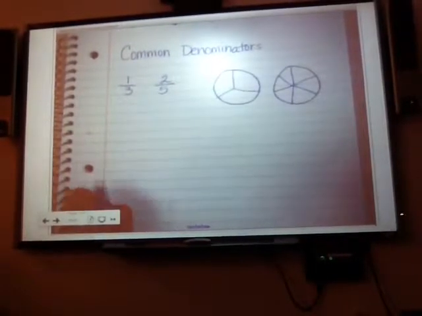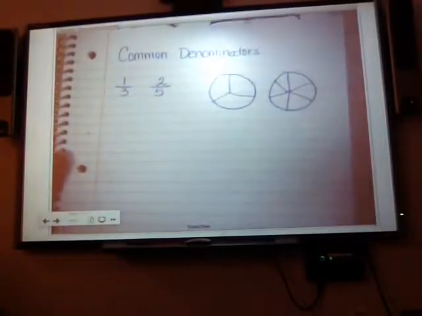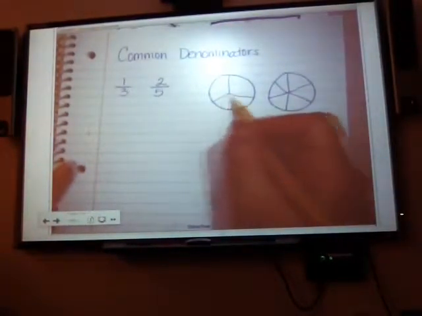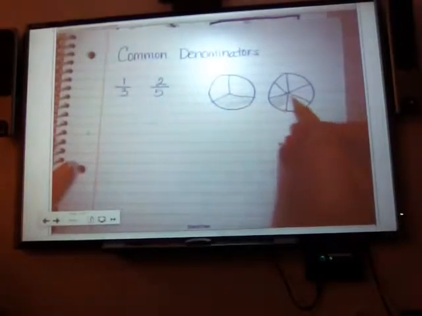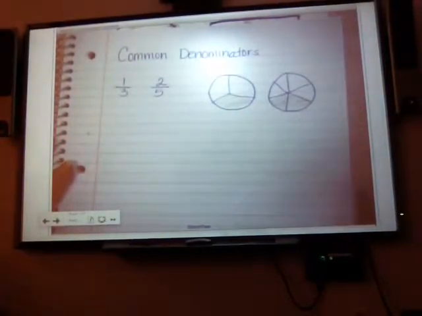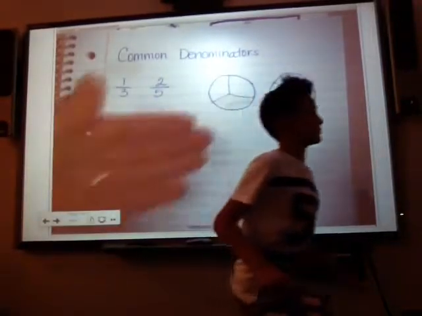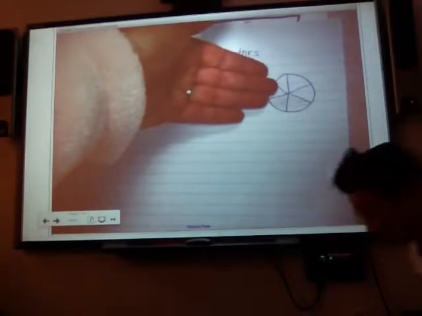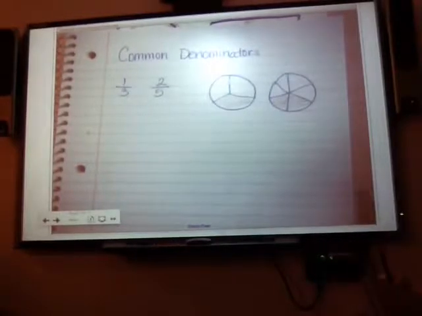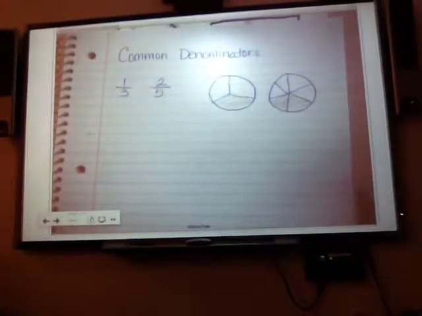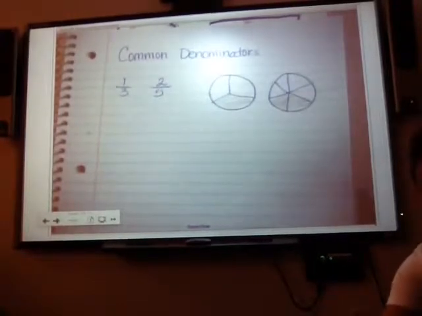So I can't say which one is bigger, because if I were to look at these as pizza slices, say that Austin has 1/3 and I have 2/5. Looking at them, they look about the same, but Austin put his 1/3 over here on my piece of pizza and make them a total piece. They're not able to do that. You can't put a medium size with a large size pizza and count them as the correct pieces.